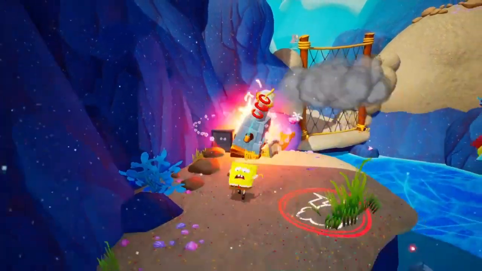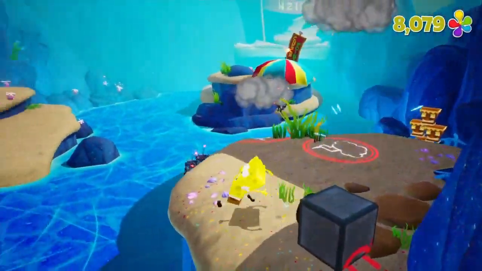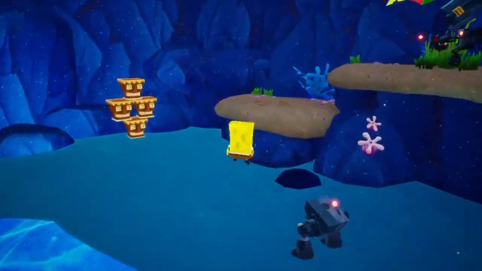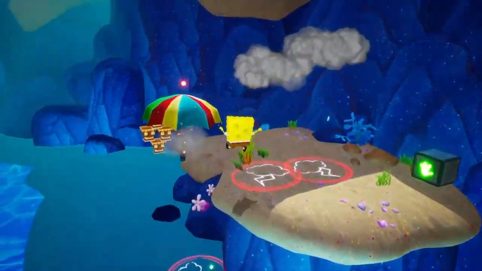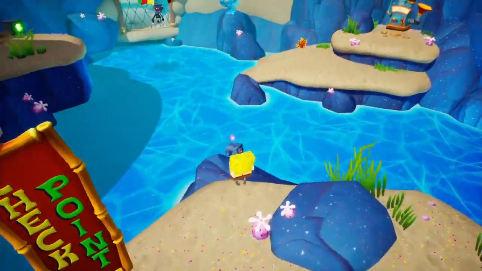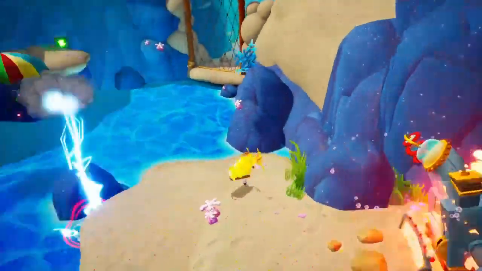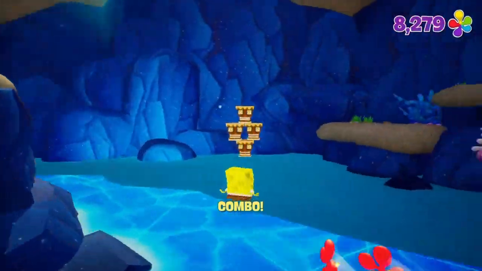Okay, let's destroy the duplicator. Push the button. Oh no. Oh, I'm down to one pair of undies. And I didn't push the button. Oh, we gotta get rid of that robot. Oh, there's another duplicator on the other side. So long, duplicator. Oh, made it. Cha-ching!